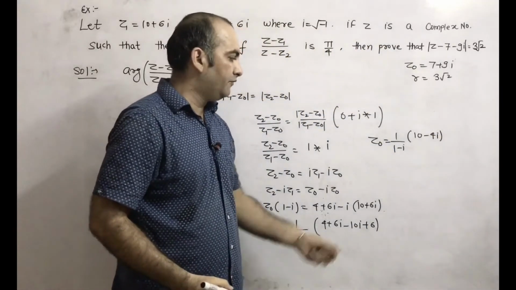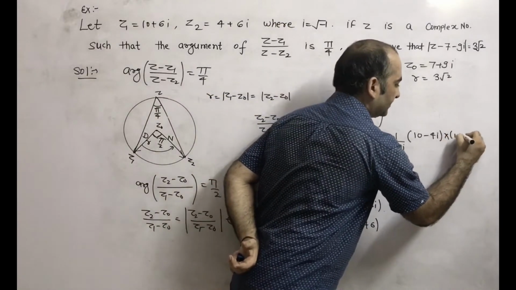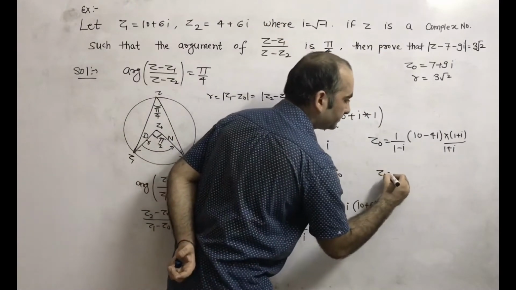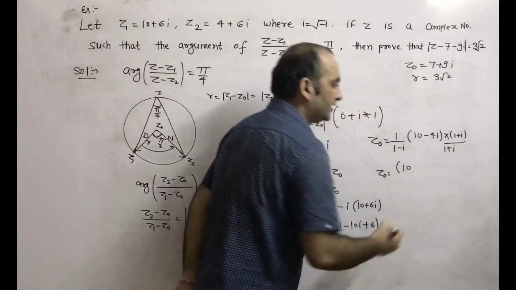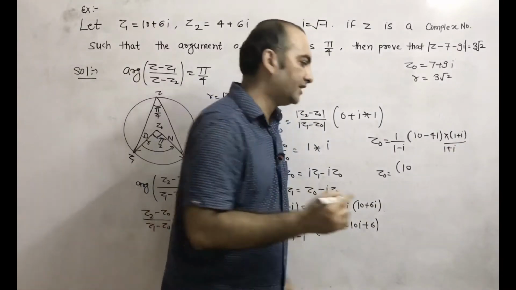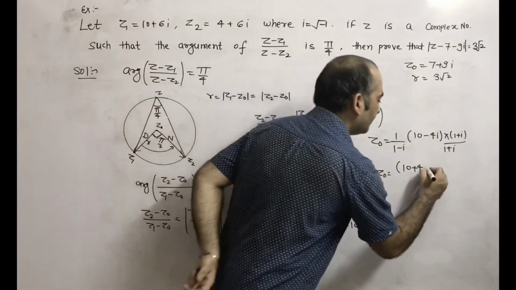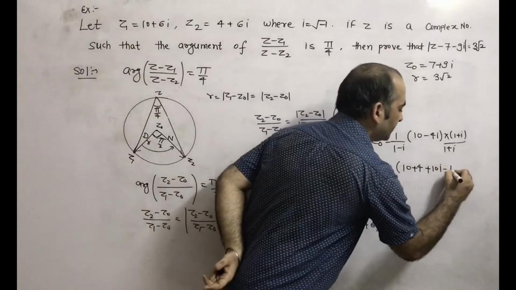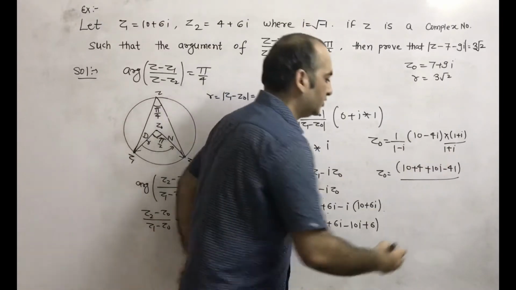Now here we are multiplying by the conjugate of the denominator. So we are multiplying by 1 plus iota and dividing by 1 plus iota. So z naught equals, numerator is 10 multiplied with 1, so 10. Similarly minus 4 iota multiplied with iota, so we get minus 4 iota square, that is plus 4. Then we multiply 10 with iota, so plus 10 iota. And minus 4 iota multiplied with 1, so minus 4 iota, divided by (1 minus iota) into (1 plus iota), that is 1 square plus 1 square.